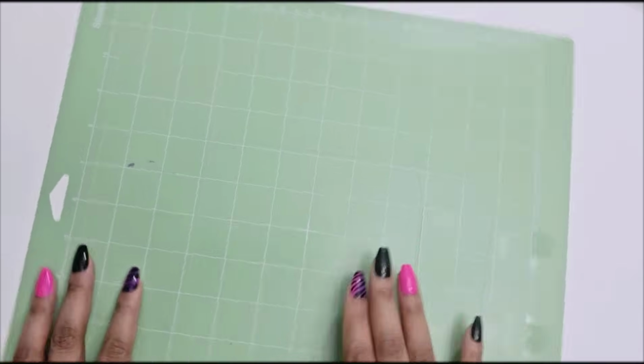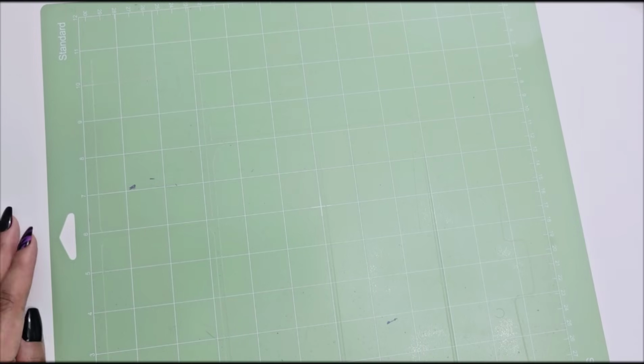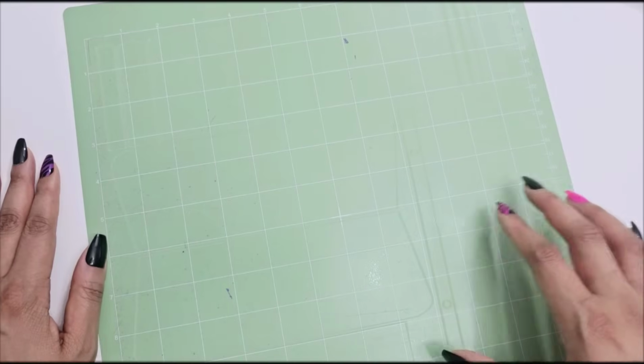It don't matter. And these are the Cricut mats that I use. I will also leave the link down below of the Cricut mats. And I think that's pretty much it.